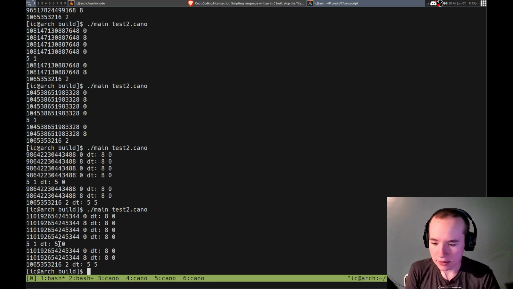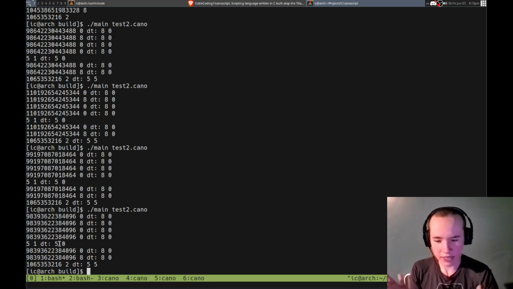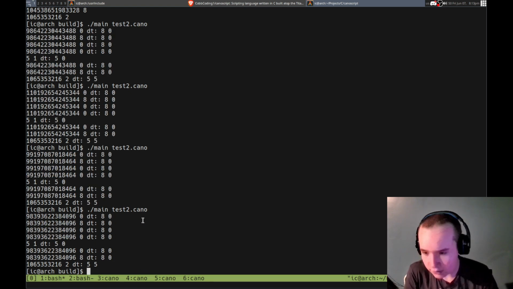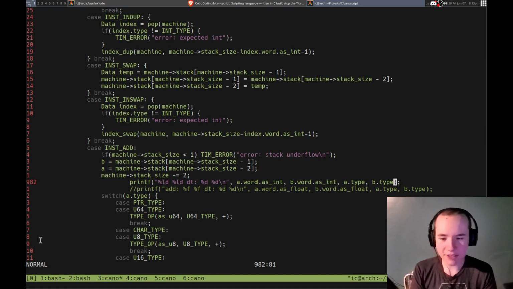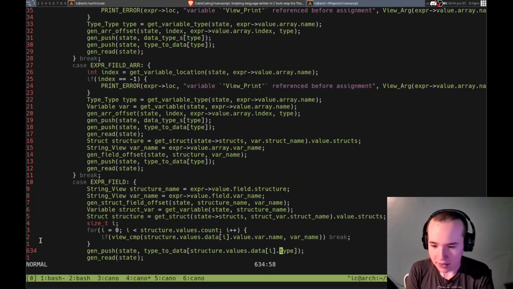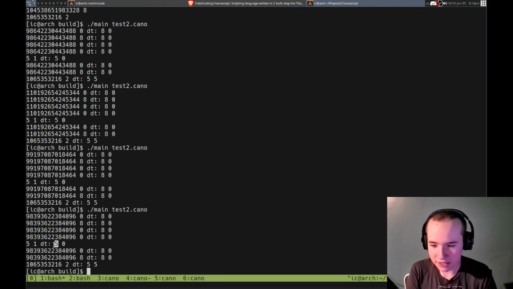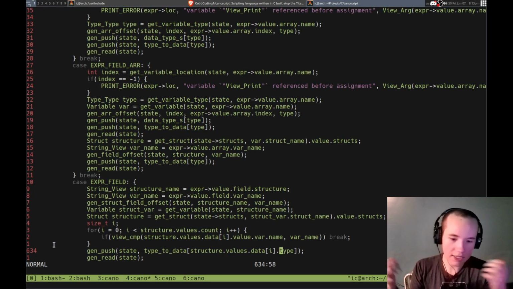Let's see. Okay. 5 and 5. So that is not right, right? It's supposed to be 0. This one's 5 and 0. But yeah, so that's going to be where the issue is. So with this, it interprets it incorrectly. So what the heck, man? Yeah. So this is where the issue starts, right? Then they all get interpreted as that.